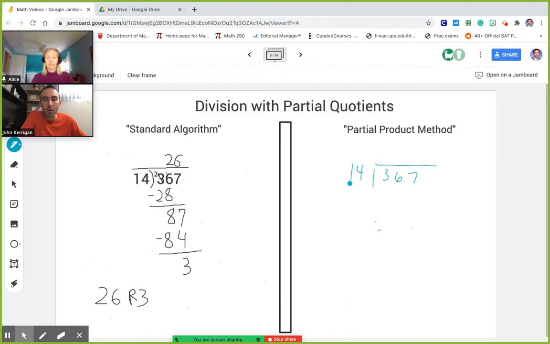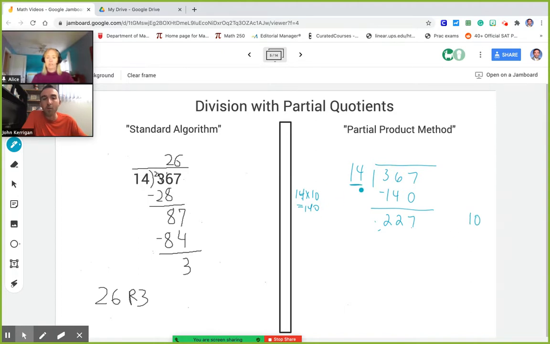So the first thing we want to think about is the number 14 here. That's our divisor. Perhaps how many times could 14 go into 367? So we know that 14 times 10 is something easy to do in our heads. That's equal to 140. So I can shave off 140 from 367, and that'll shrink my problem down a little bit. So I'm just going to keep track here that I divided by 10.